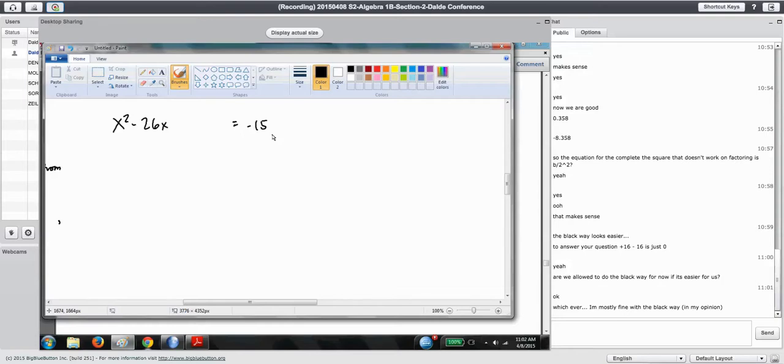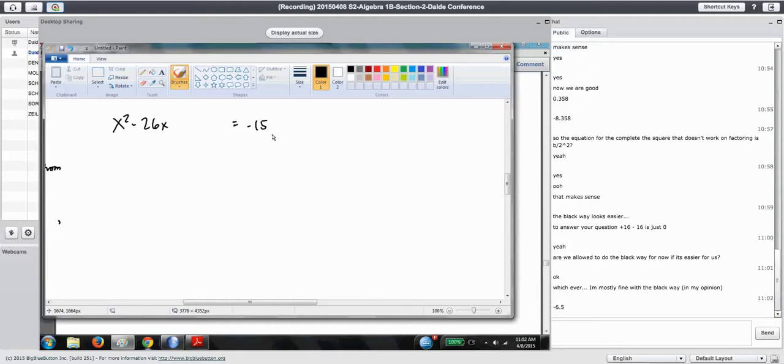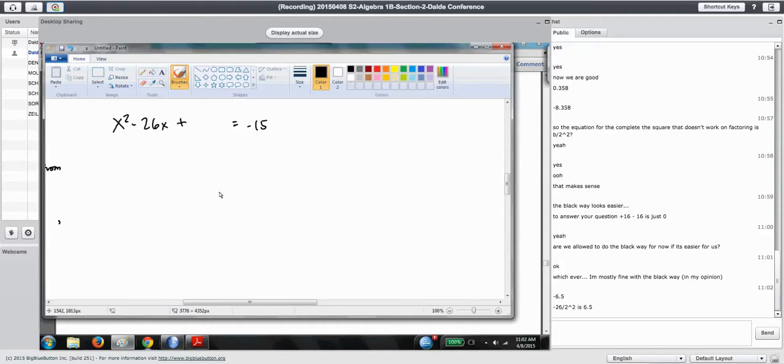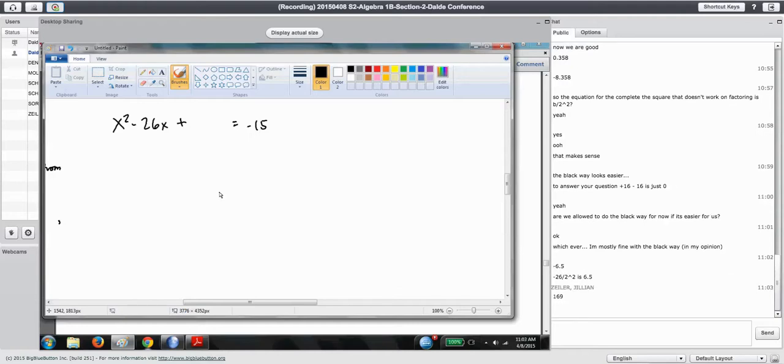Now, I'm going to choose to add a random number here. Which number would you guys choose? I'm going to wait because I want you guys to really understand this. 6.5? What? No. I want to add a random number to this side. Oh, I see what you did. Okay, all right, here we go.